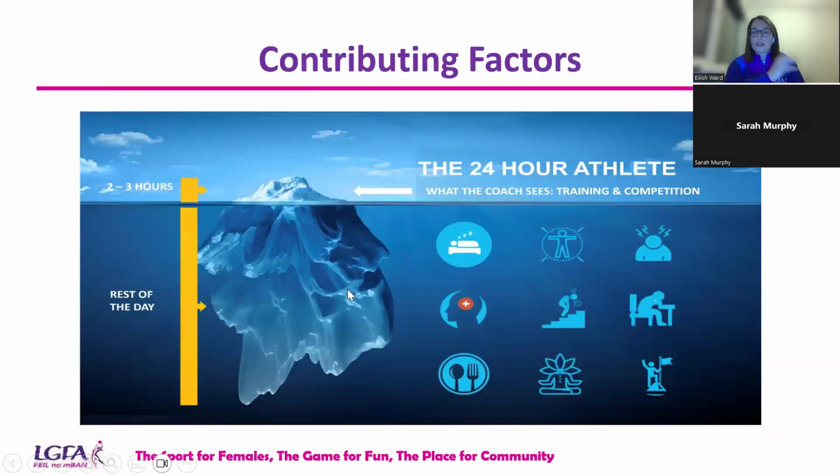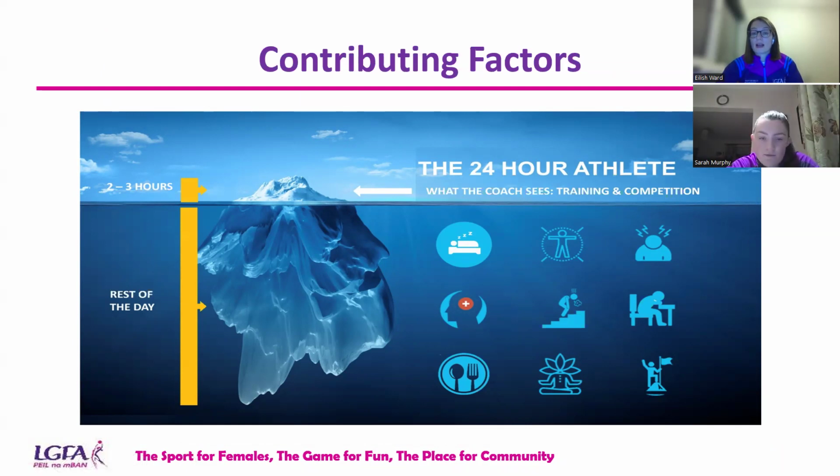And equally, it's really important, when we're considering training loads, our players aren't just players, okay? We're also people as well, whether you're a player yourself or a coach working with players. So there's this concept of the 24-hour athlete. If you're a player that was training every single night, you're still only going to be training for 1 or 2 hours of your day, okay? So equally, you'll have another 22, 23 hours.